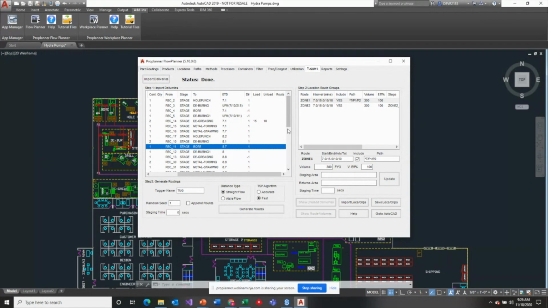I can also call out a route driver directly. I can say I want to use this fork truck Tugger driver or this fork truck Tugger route. So I can manually assign a route driver to this particular delivery. Or more importantly, I can let the software figure that out. Now you might want to ask, how does the software know, if I have multiple Tugger drivers in my plant, which one should do this delivery? Well, the answer is pretty simple.